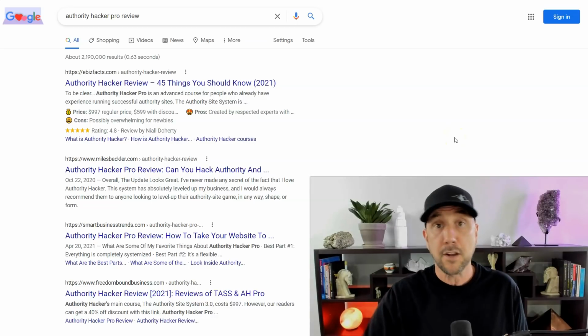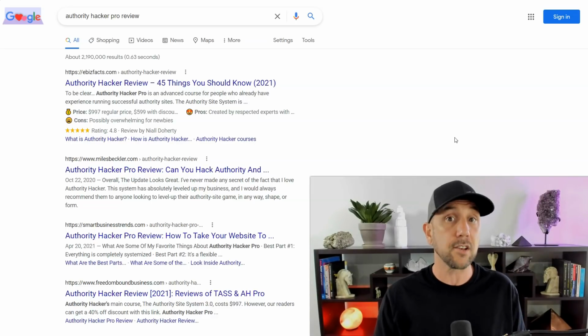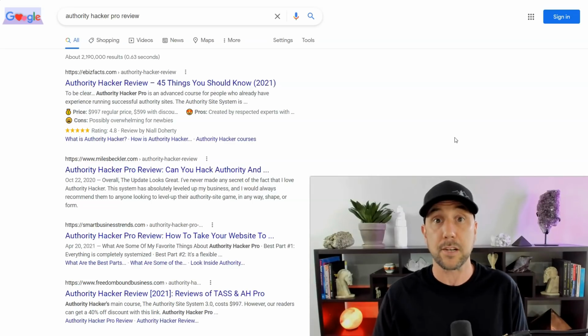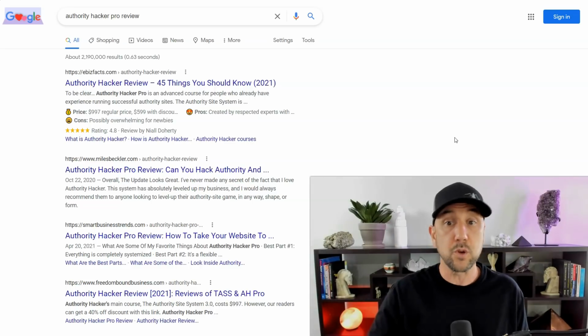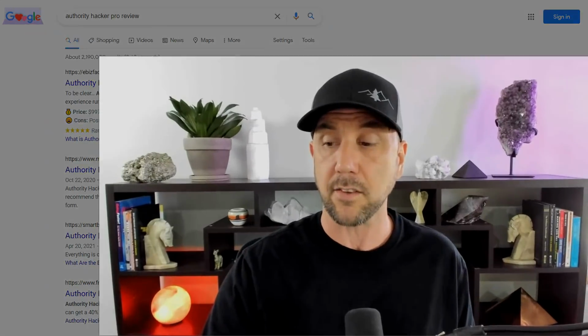And obviously during their launch phase, if I really wanted to be aggressive with this, what I could do during that launch phase is run pay-per-click traffic for Authority Hacker review and other phrases. You always want to make sure that it's within the terms of your relationship as an affiliate that you can bid on branded phrases. So, just look through your terms of agreement, email your affiliate manager.